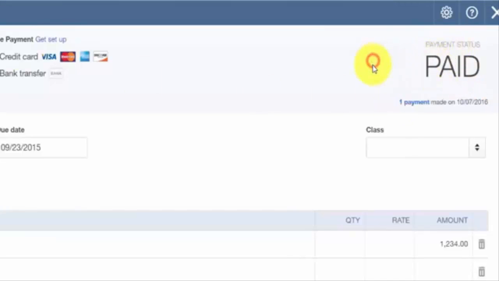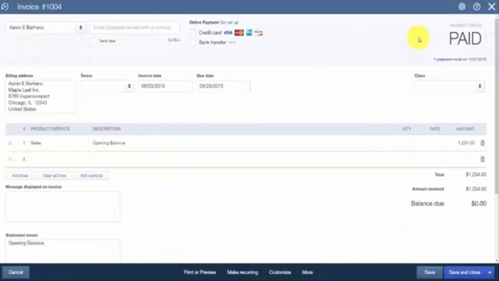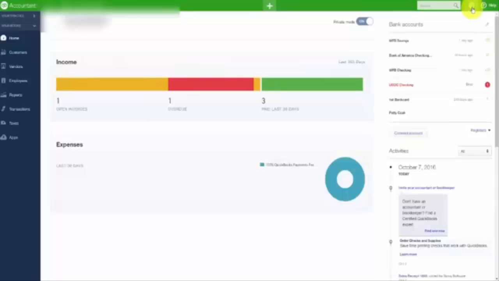Once you have processed credit card payments in QuickBooks, the next step is to record the deposit of those payments into your bank account. Depending on the type of credit card, payment may not show up in your bank account for several days. However, when it does, if you have an Intuit Payments account, it will automatically appear in the account that you selected when you set up your Intuit Payments account.